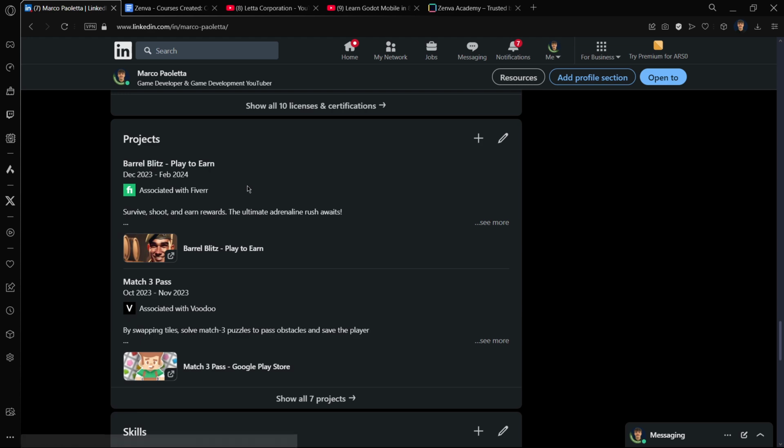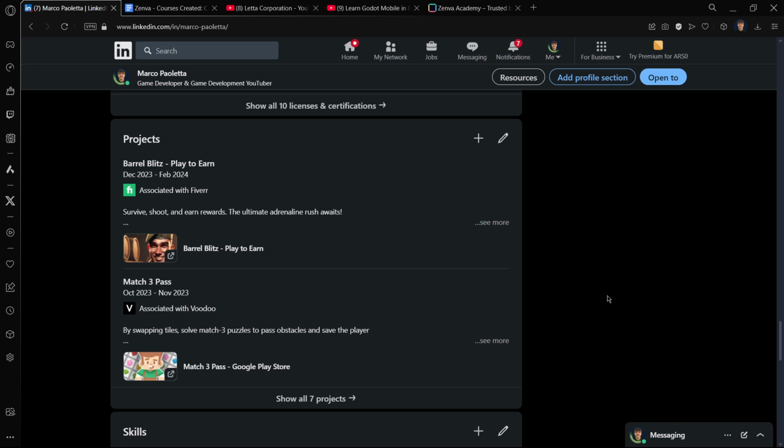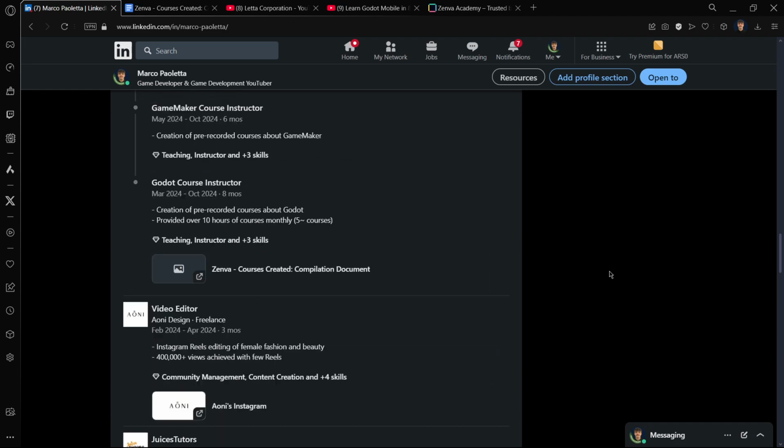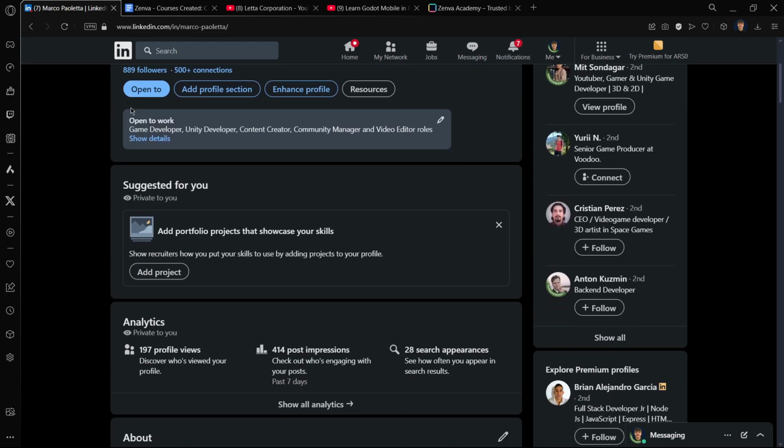And finally, in the projects, make sure that you also add your most relevant Godot projects. Maybe the best 3 or 4 would be more than enough, and if you have even more interesting projects to showcase, do it. But I don't think that, at least right now, you're going to be able to find a job just applying on LinkedIn or similar platforms, because there are just no offers. So you have to be a little bit more committed to finding them, and you will really have to try even harder.